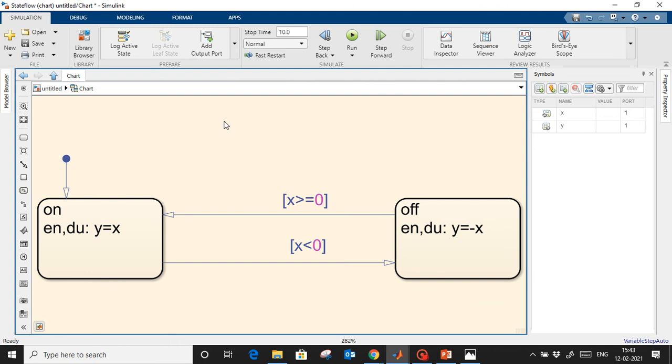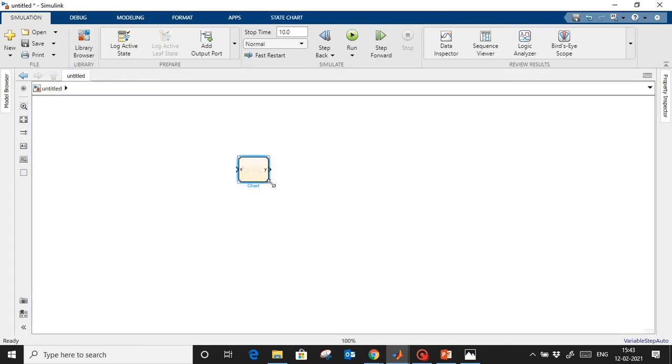Once we have designed this, let's verify it. This controller is designed, so I can deploy it on hardware. When we give some kind of sine wave, automatically it will convert into a full wave rectifier. So I'm going to the main model here. Now you see that we have an input and output also.